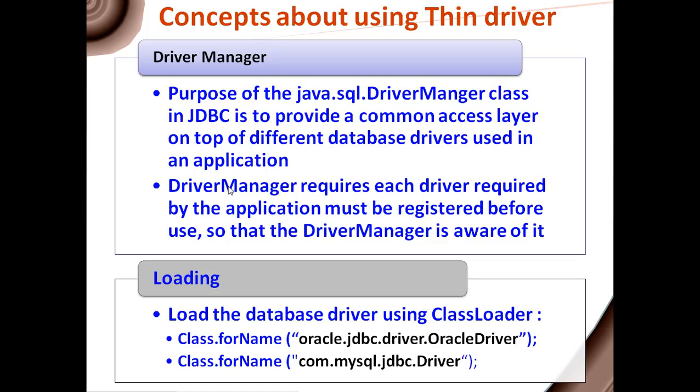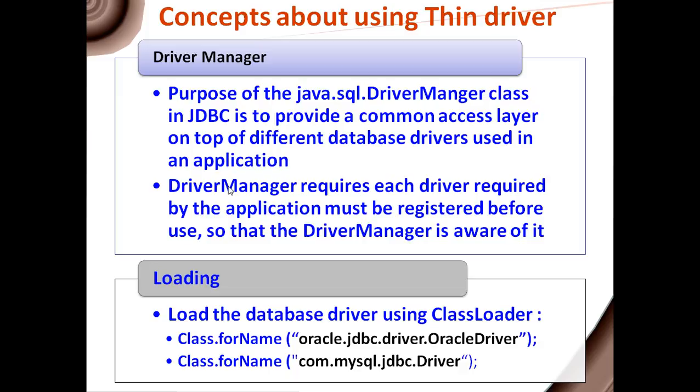Now let's proceed. Now let's try to understand a little about the thin driver before we actually code it. So as we know, there are two things. One is something called a driver manager. The driver manager is, as I have told you, what we are going to use as some connector. This particular thing, called java.sql.DriverManager, essentially it's a class. It's a part of the Java API component. So it's a class.